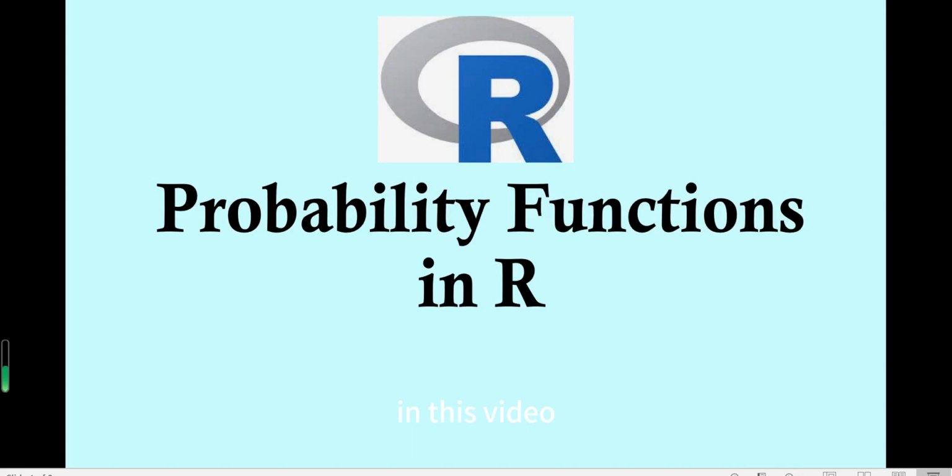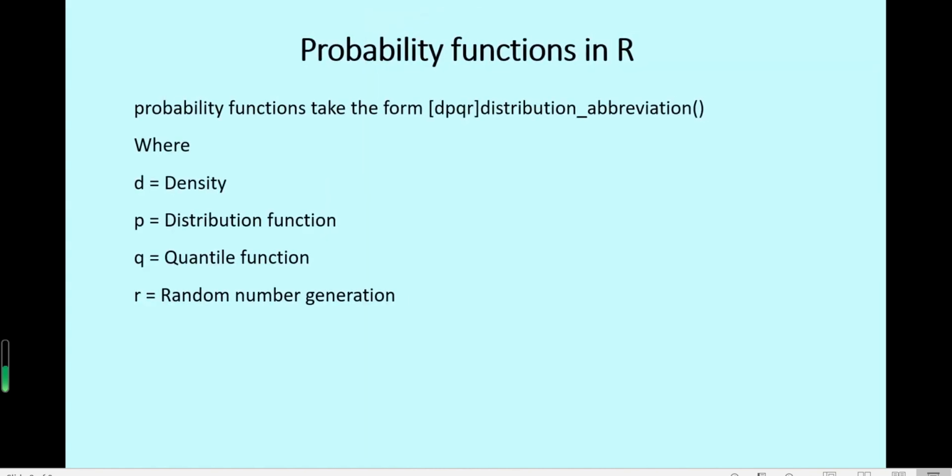In this video, we will talk about probability functions in R. So in R, all probability functions take the form dpqr and an abbreviation of distribution.